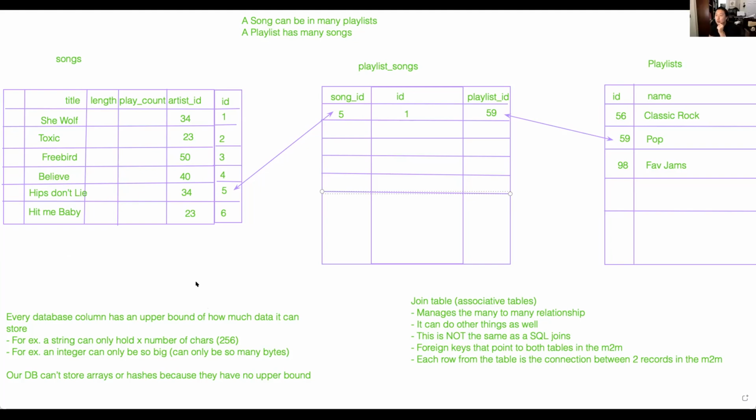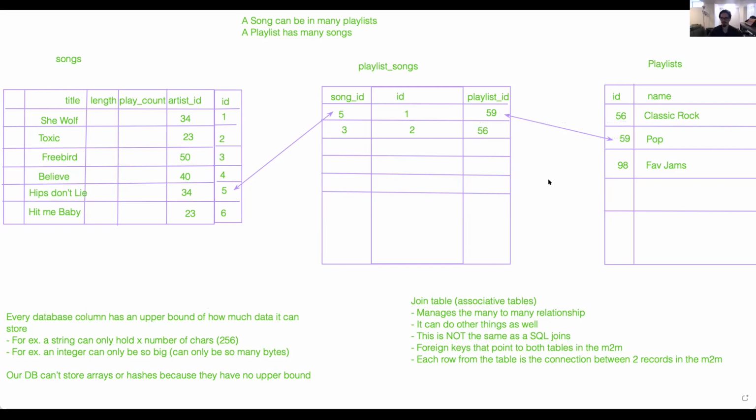I'd like to do Freebird. So the ID would be 2 since we're doing a new one. And then the song ID would be 3. And the playlist, oh, I guess that's 56.